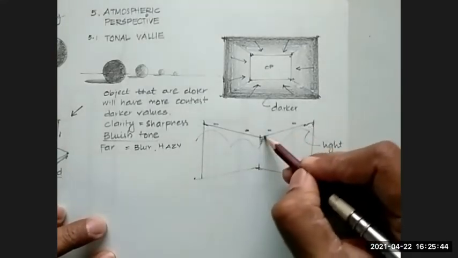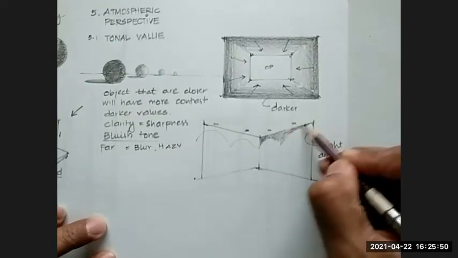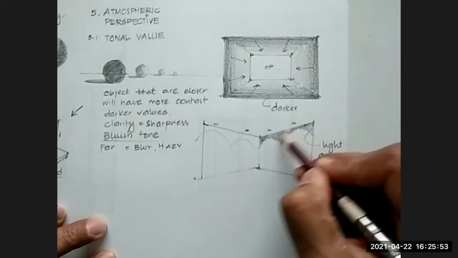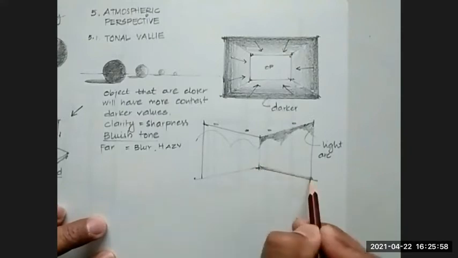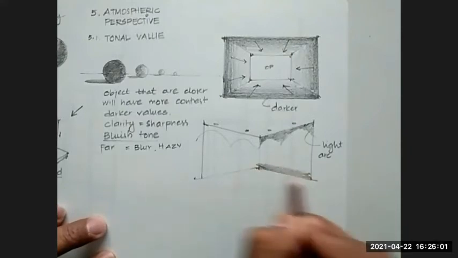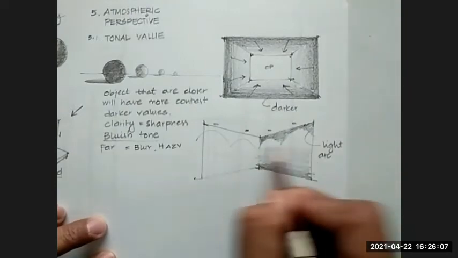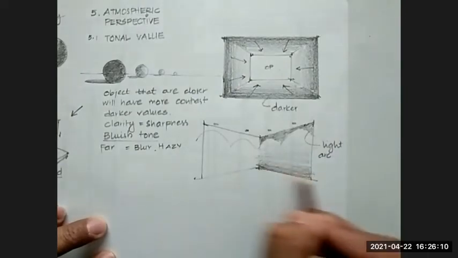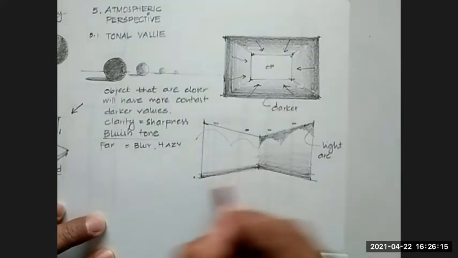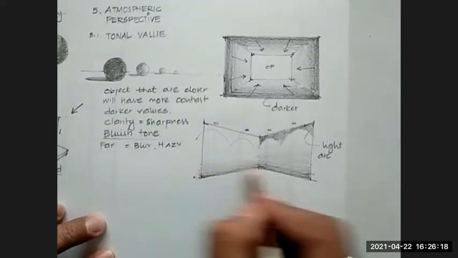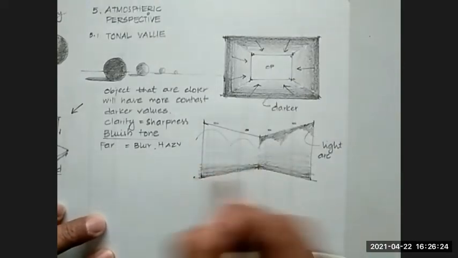The area which is here will always appear darker because there is a light shadow, I call it. Similarly, as the light reaches downwards, it becomes dim and dull, and hence the wall will have a tonal gradation like that, and both the walls will have similar tonal gradation. Remember this because we will be applying all this.